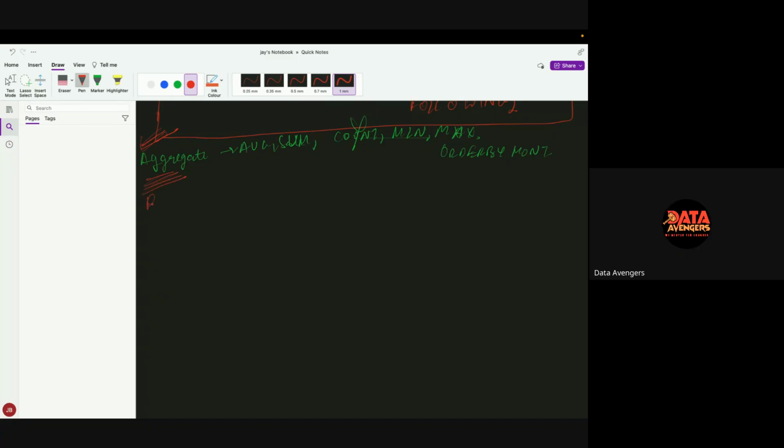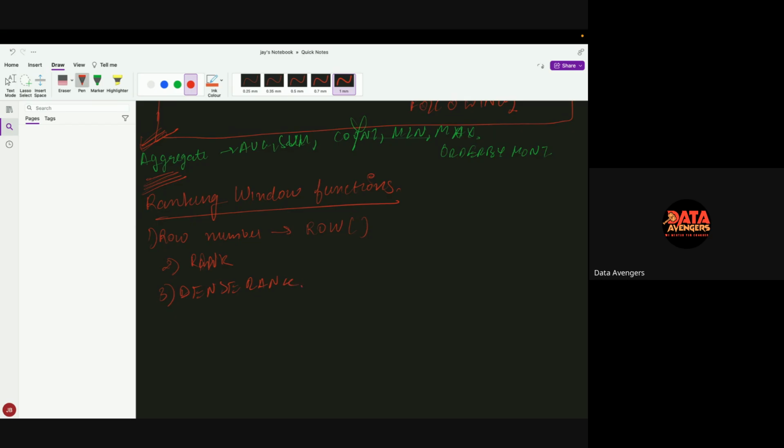All right. So now let's look at the ranking window functions. After this only, one more type of function is left. One is row number, one is rank, another is dense rank.